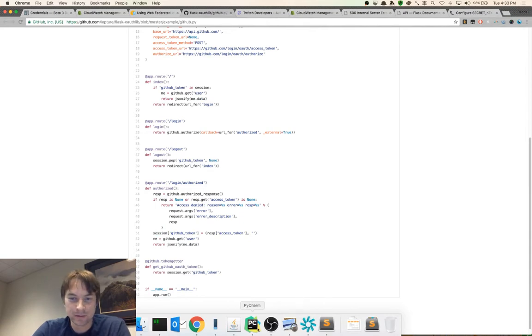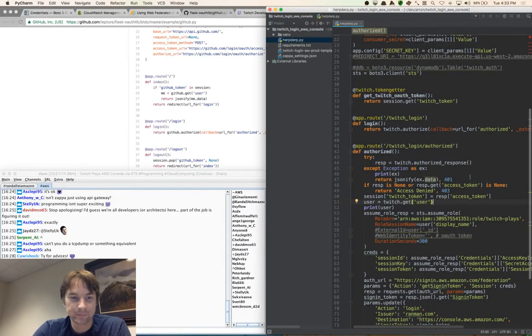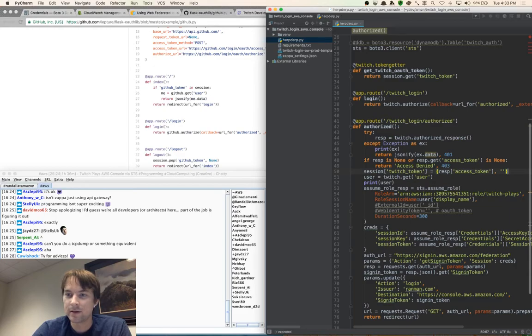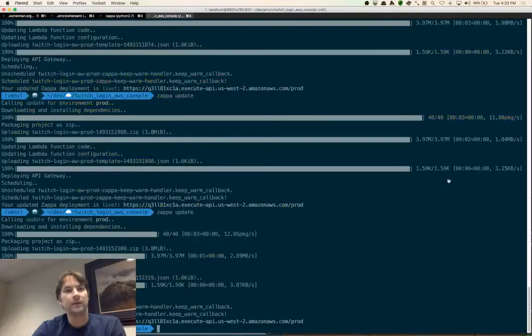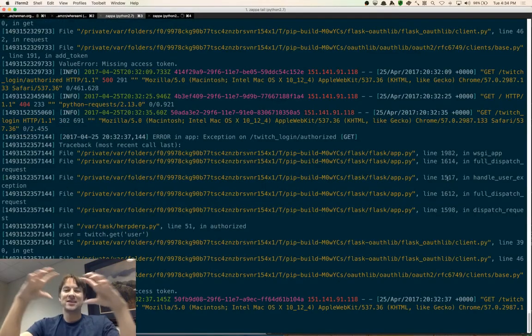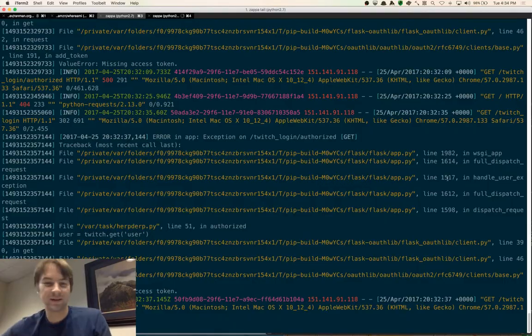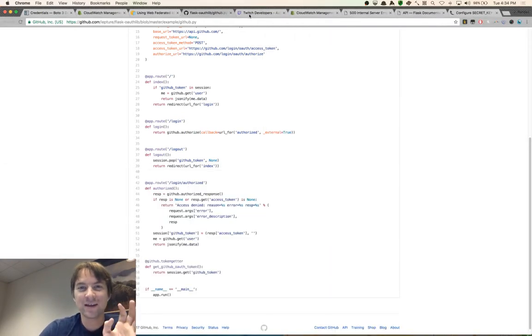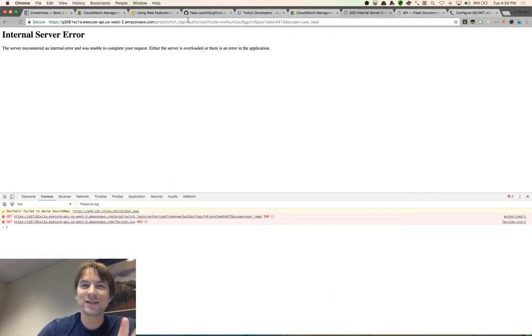Okay, so here we go. So this will be like this. And then we'll just run update again. And that's why that wasn't working, is we have to pass in the tuple of the access token and an access secret, except there's no access secret in this case. And this should all work now. I know I've said that probably 30 plus times, but this time I really, really mean it.